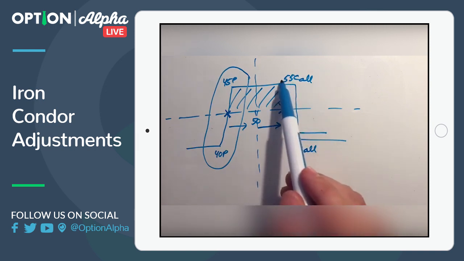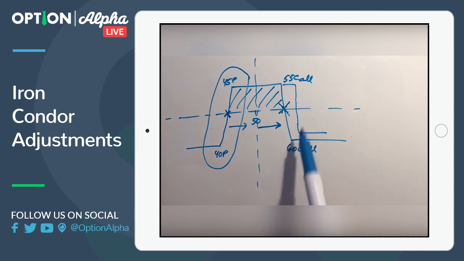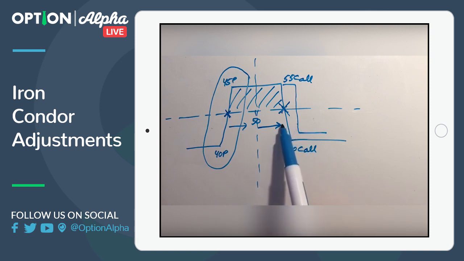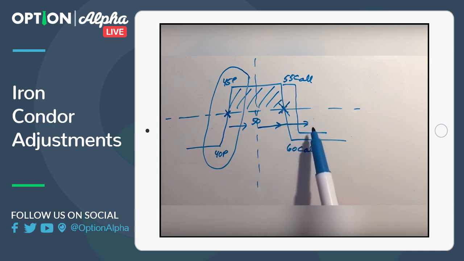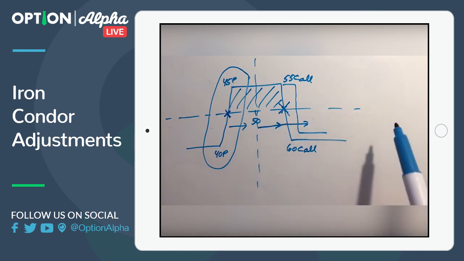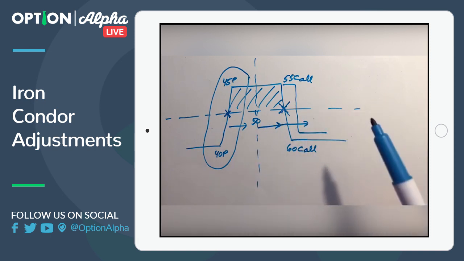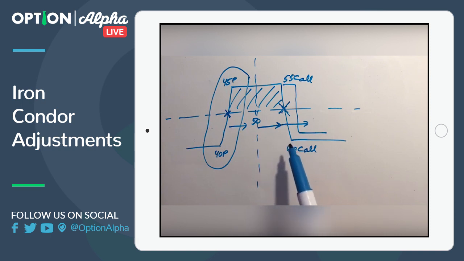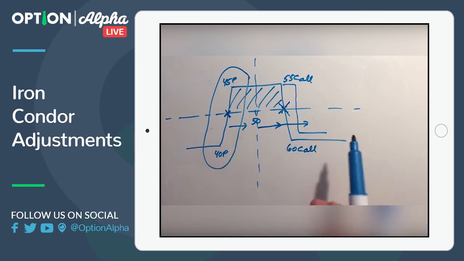So maybe you close out of the 55s and 60s and then sell the 65s and buy the 70s, right? You just basically roll the call spread side higher. Well, what's to stop the market from continuing to move even higher against you? So you basically just dig yourself a hole and a deeper hole and a deeper hole, hoping that the market's going to turn around. But we all know that there's a lot of times where the markets are trending and they just move in one direction for a while.